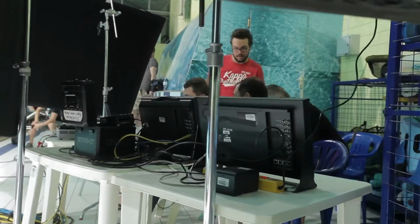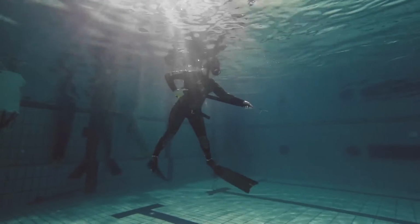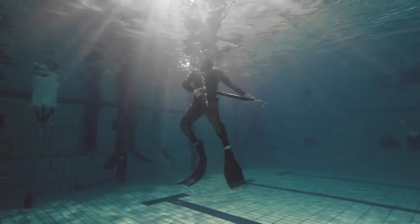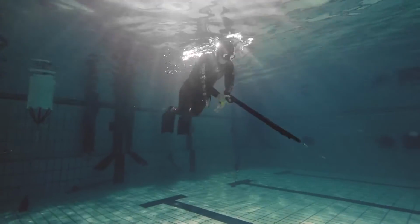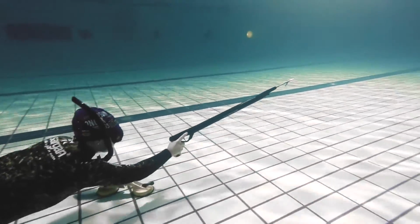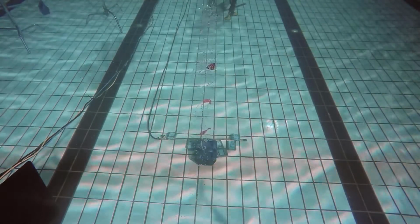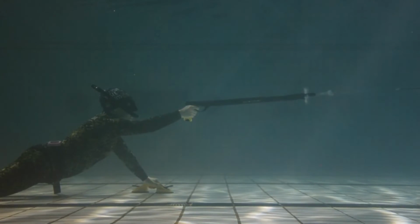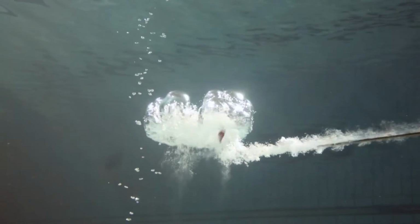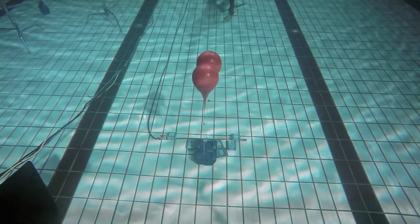On a command, Anna charges her rifle. Pay attention. It can only be done underwater. After that, she locks the gun, holds her breath, dives and swims to the firing point. A couple of seconds for aiming. The harpoon from the pneumatic rifle pierces both balls, and the air released moves to the surface of the water. You could watch this moment in slow motion forever.